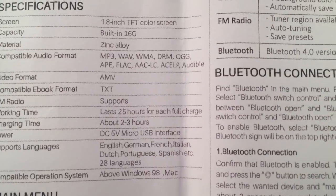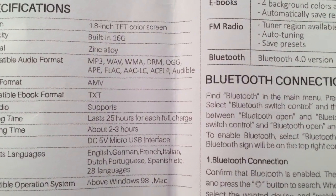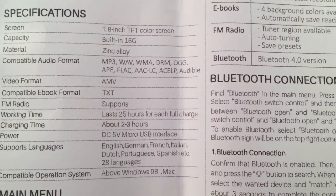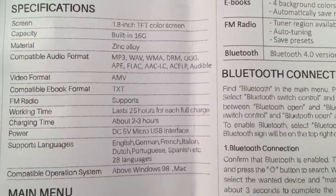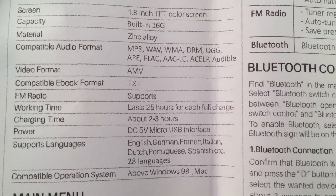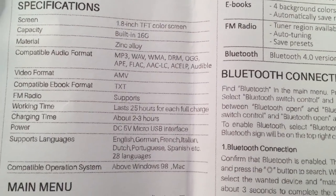Compatible audio format. You can see it plays all those files. You can pause and read the different types. If you guys are wondering, it will play those files, which is good. Video format. Compatible ebook format. Text files only. But what I noticed here is working time, 25 hours. Pretty good. I would say that's about right.